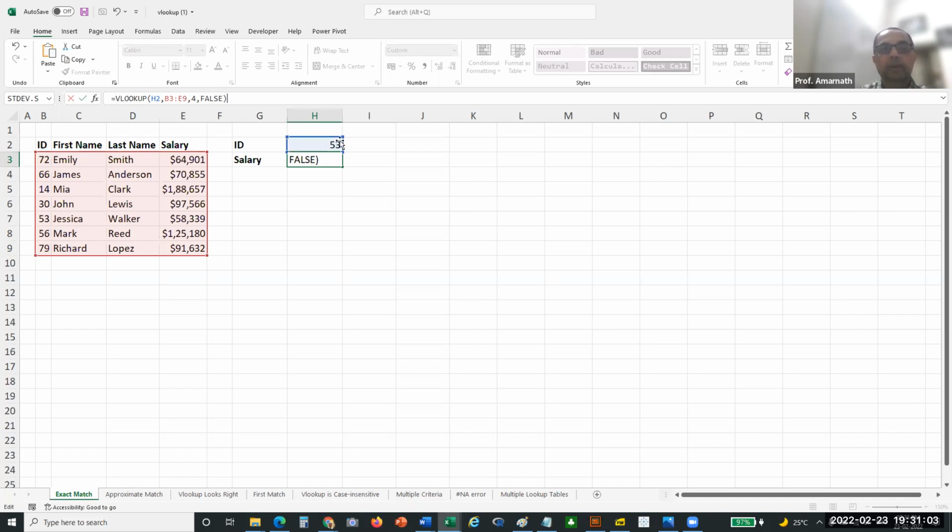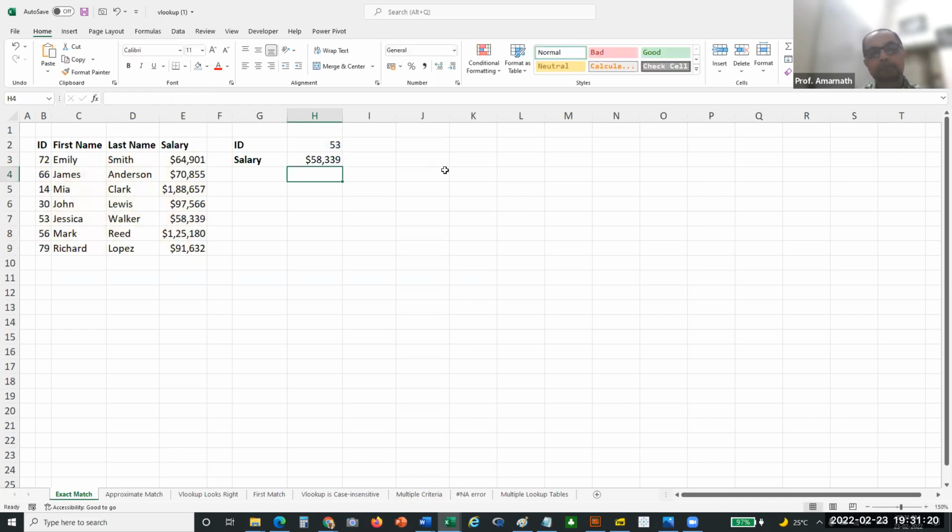So it is trying to find H2 here. Whatever is the VLOOKUP of this thing, the answer should be given in terms of the salary here. If I press enter here, I want the salary of that person who has the ID of 53. So that is given here. 53 has about 58,339 as the salary.